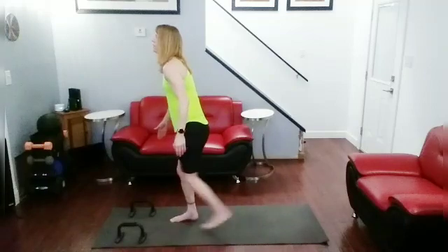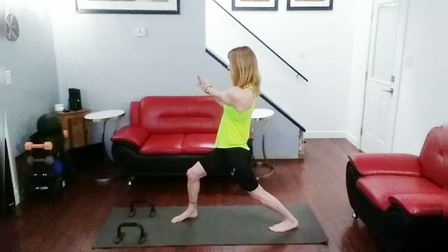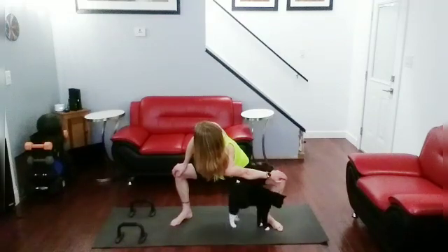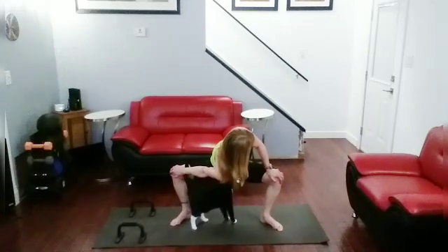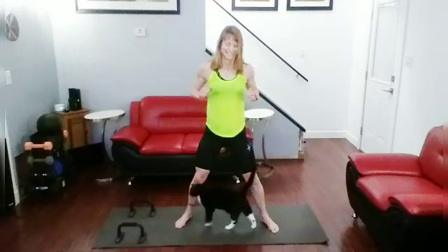Switch it out. Push it down, pull that side forward, arm across, pull that shoulder down — feel that stretch. Stretch, come down. Push the legs back, twist the shoulder — twisting that upper back, getting that stretch. Other side — really twist into it. Feel that stretch go across your back and inner thighs. Excellent job getting it done!